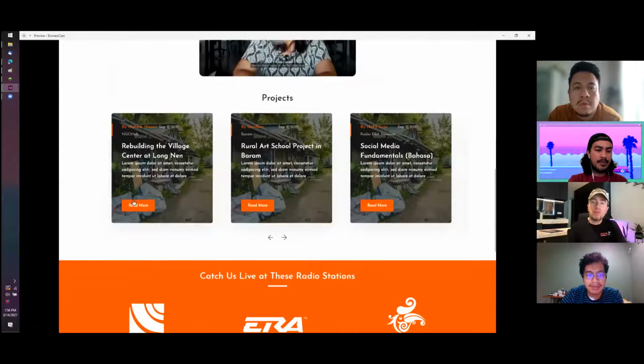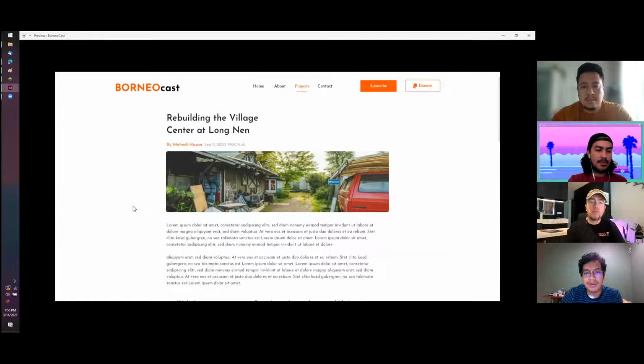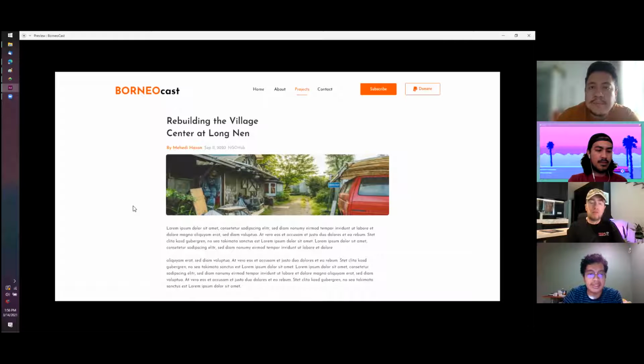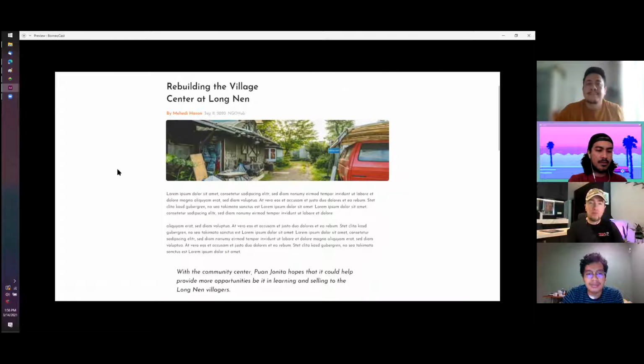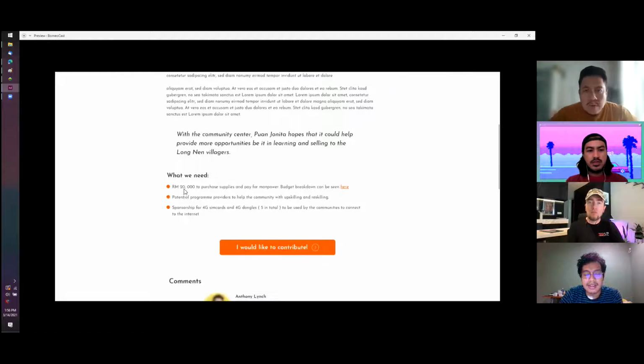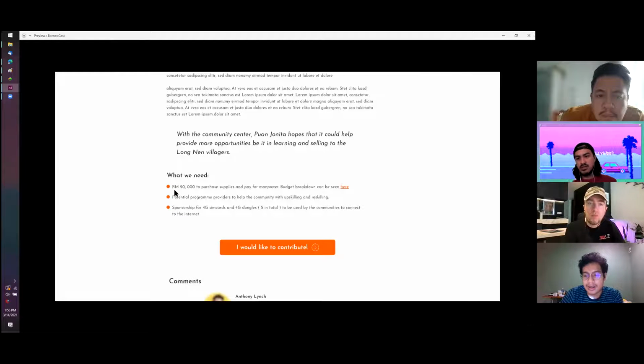Down here, we have projects where our contributors, or experts, or anyone could read about the current concerns the rural communities are trying to address, and see what support they require. It can be financial, it can be expertise, or in this case, 4G SIM cards and 4G dongles, which they might need to connect to the internet.